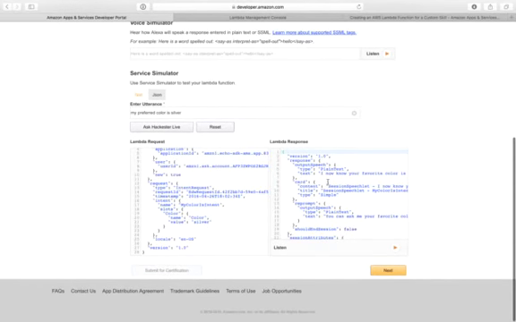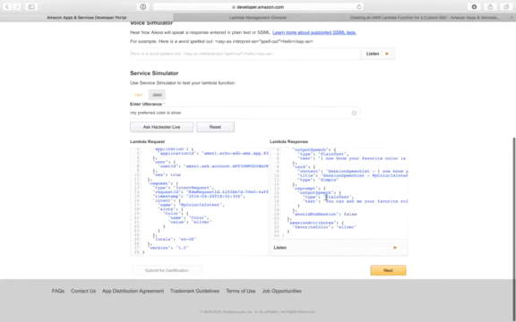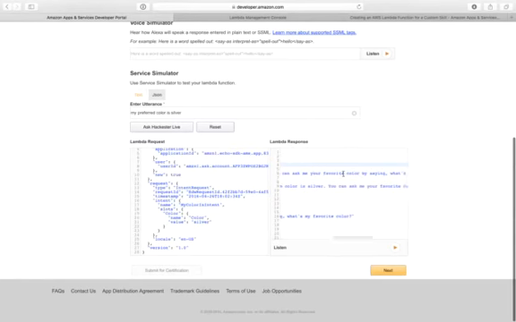And on the way back, this is the Lambda response. This is what I got back from my service. It's got output speech that is of type plain text. And the text is, I now know your favorite color is silver. You can ask me your favorite color by saying, what's my favorite color?